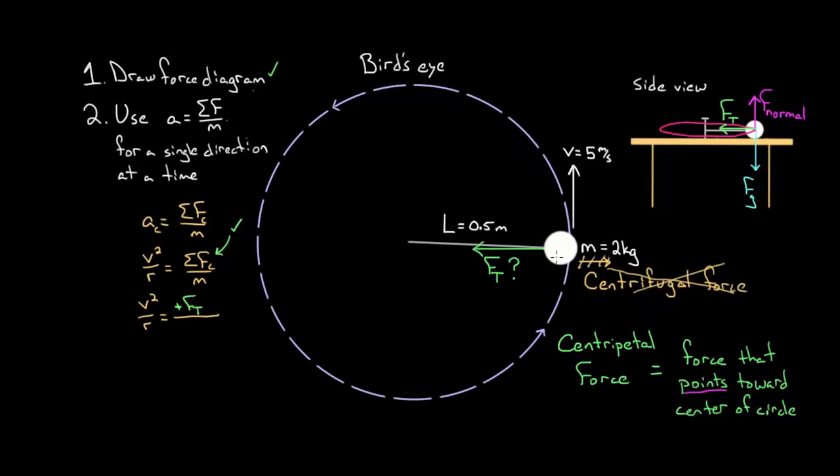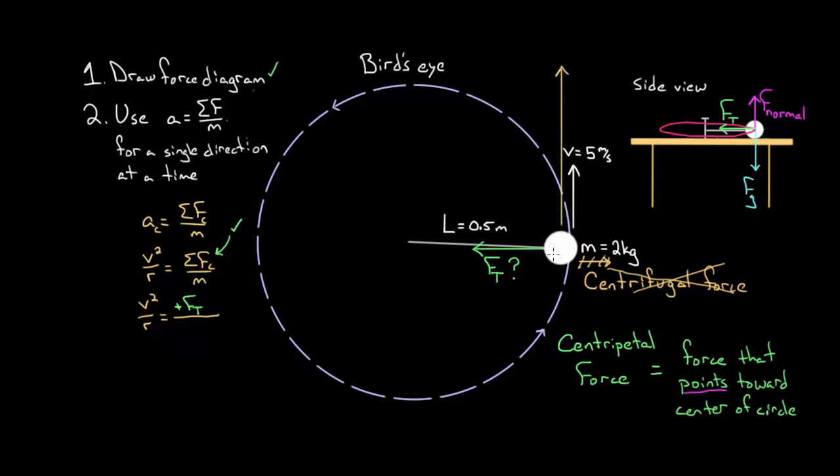You might object, you might be like, wait a minute, if I let go of this ball, it flies out of the circle. Won't it go flying off this way? And no, it won't. If you let go of the string right now, if for some reason the string broke, at this moment, this ball would not veer off that way. There's no force pushing it to the right. The ball, if the string broke, would just follow Newton's first law that says it would just travel in a straight line with constant velocity and it would roll off the table.